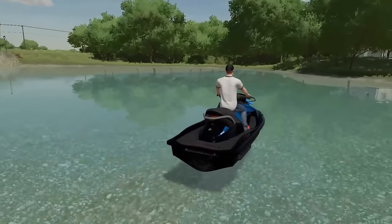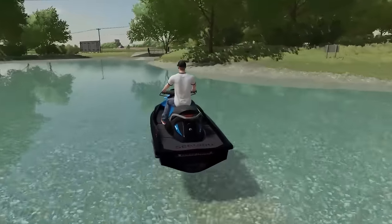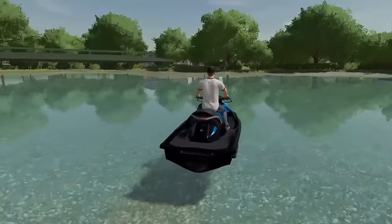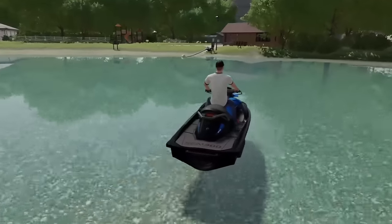We'll get this thing charged up and we might honestly be able to sell it for some money. I might keep one though — these things are nice. I want to maybe use it in the summertime. Do a whole donut in a jet ski, boys! This thing is quick. Another donut. Circle around this rowboat here. Also, what is this? I think they've got a pump system right there. There's also a little dock over here, let's check it out.